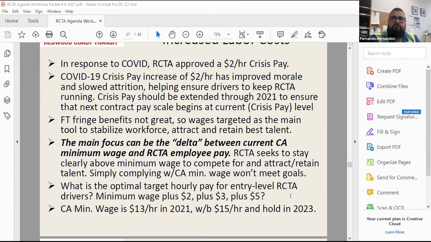Right. So if the wages could go up, you think that would attract already trained drivers? I think it would. And that makes it a lot easier on our team because they can get the operator training in the seat so much faster than if they have to train from scratch. Right, Fernando? That is correct. Any other thoughts on the wages? I'm so glad to hear that you guys see the picture.